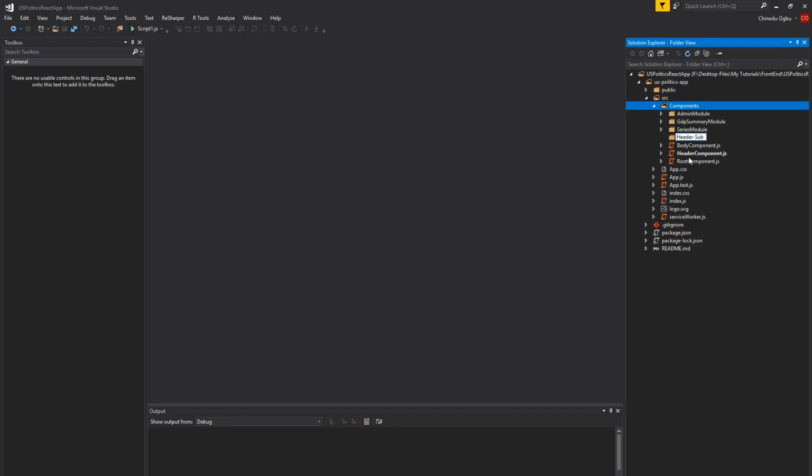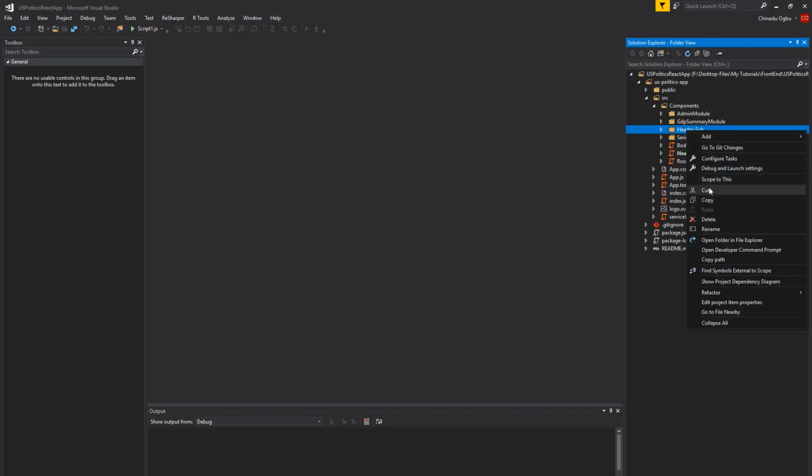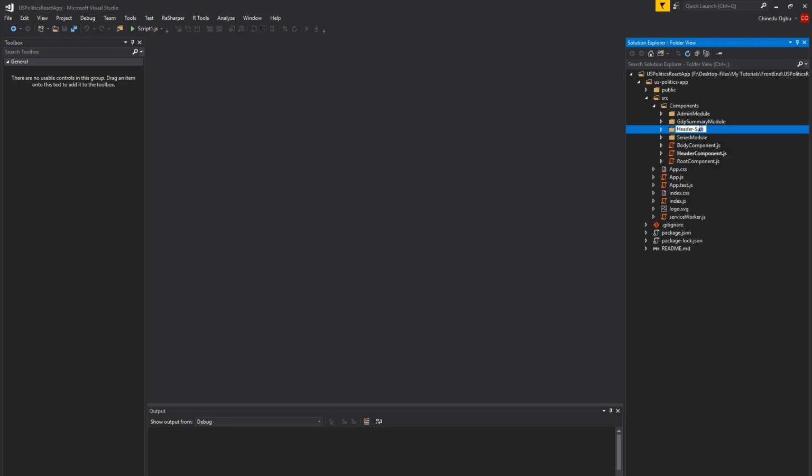This header sub indicates that it is not a module. Another thing we can do is create a module for the header, another module for the body. That is another way to do it. So let's just create a header module. This will be the header module. But I don't want to do that because I don't want to confuse. My header is just my header. It's part of the system, part of my UI. It is not a module per se.